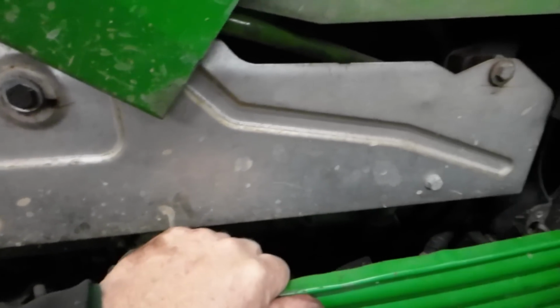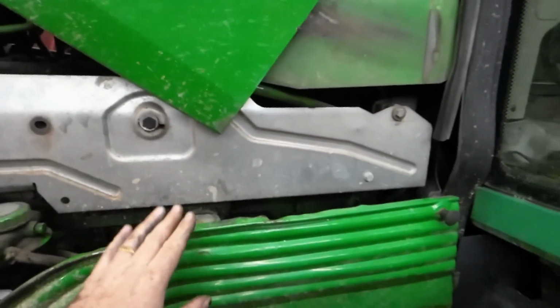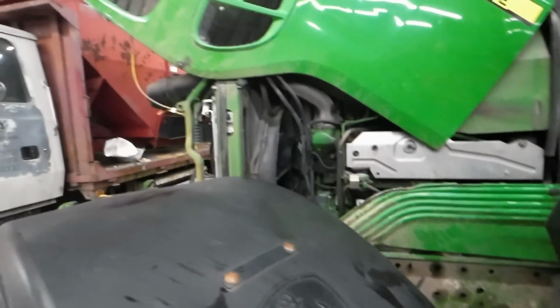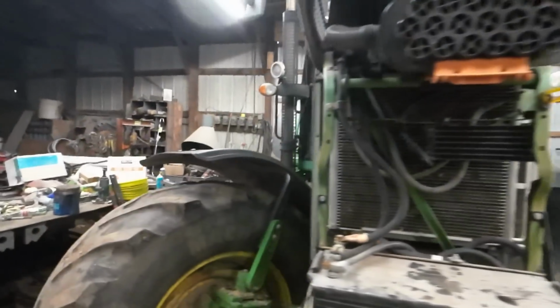JB Weld is easy enough to take off with a hammer and a chisel if you ever have to get at that thing. But we won't be getting at that thing ever again. I can guarantee you that. Yeah, great tractors though, these 7530s. I really like them. You know, I think they knocked them out of the ballpark.